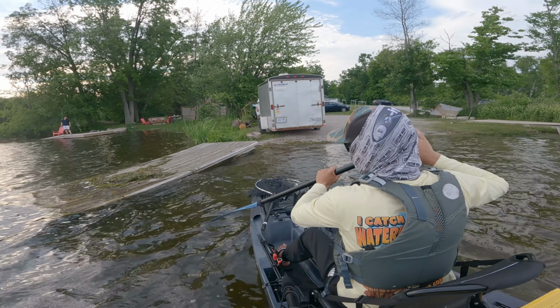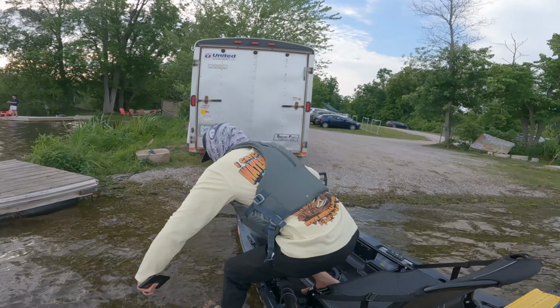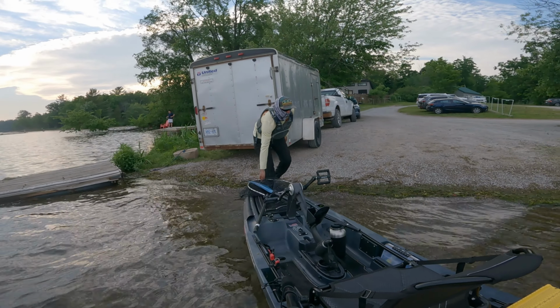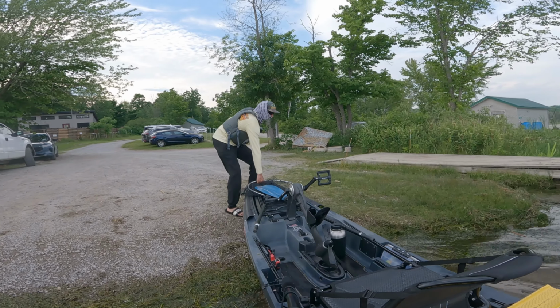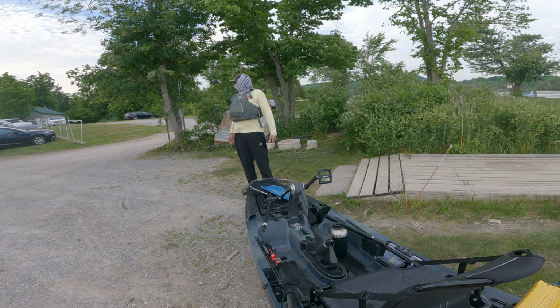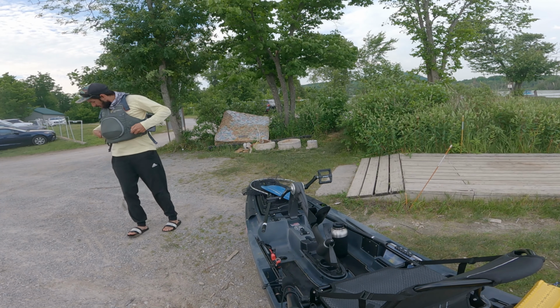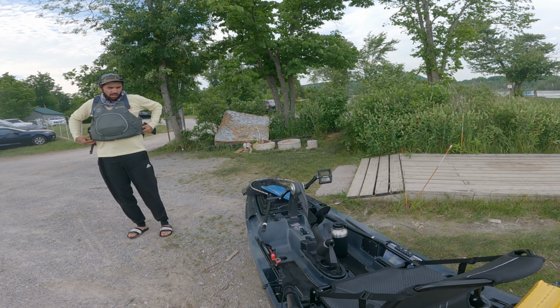So that brings us to an end of a very long and hot day of fishing. I really thought the day would get better as it progressed, but it didn't. We managed a few decent fish, but a lot of dinks, and I just spent some time just exploring the water, trying to learn something new. And you're not going to catch them every single time you're out. But what's important is that you make mental notes and just build upon every single trip. And eventually you'll have some of those days where you catch them lights out. And either way, it was a fun day.